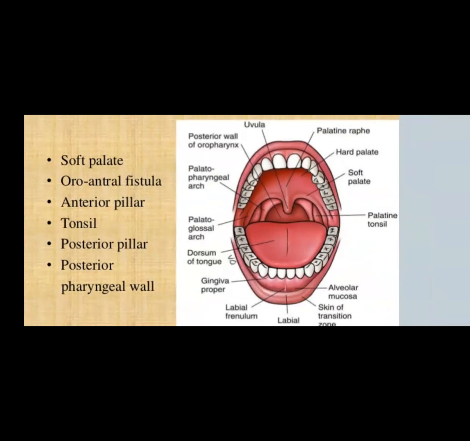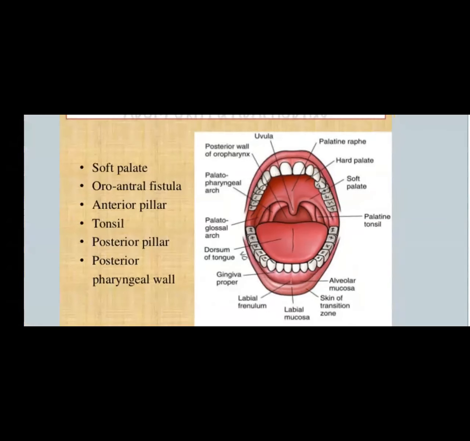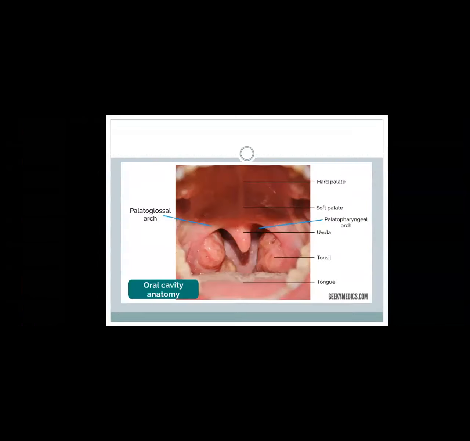From behind the uvula, you get a fold and you trace it to the pharynx. That is the palatopharyngeal arch. So the hard palate continues as the soft palate, and that hangs in the center as the uvula. From the palate, the folds occur. So trace the soft palate to the tongue: it is the palatoglossal arch, and the palatopharyngeal arch is behind. In between them is the palatine tonsil. That is why I put this figure. See, now you can see this in the next one. You can see the palatoglossal arch, and in between the palatoglossal and palatopharyngeal arch, you can see the palatine tonsils. So this is what you should know in examining an ENT patient.